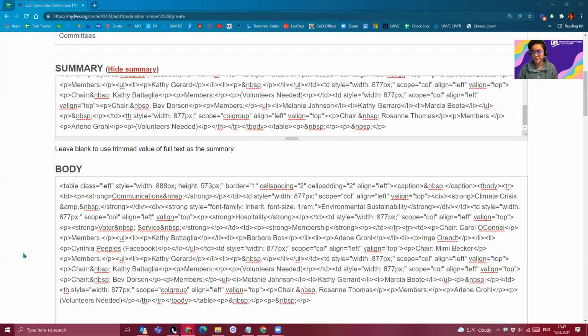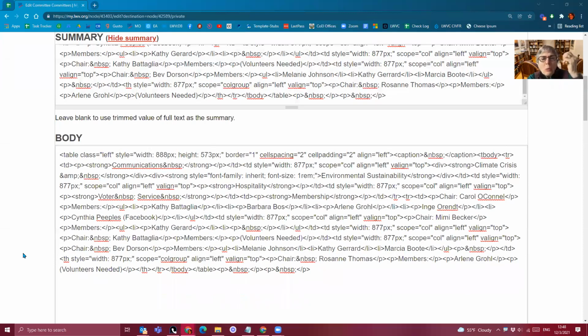So it may not be the exact same thing that you saw in Word that you would paste into MyLO. When you look at this HTML, all these TDs have a width of 77. That seems a little weird. You have the first thing, which has the width of the table at the beginning, class, and the width of the table. But at least a lot of these TDs have 877, which is just one pixel different than the width of the whole table.